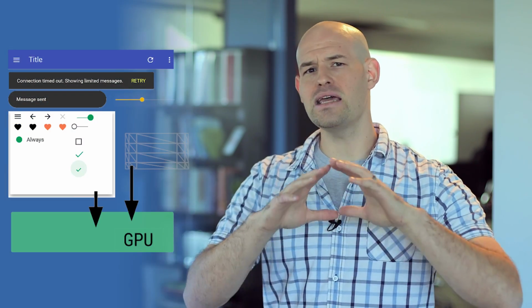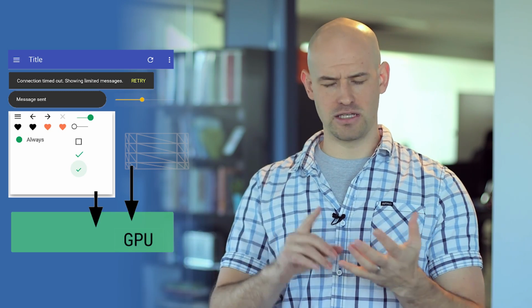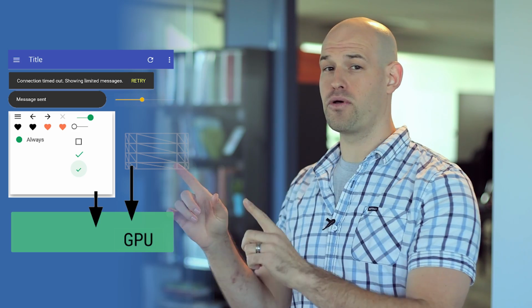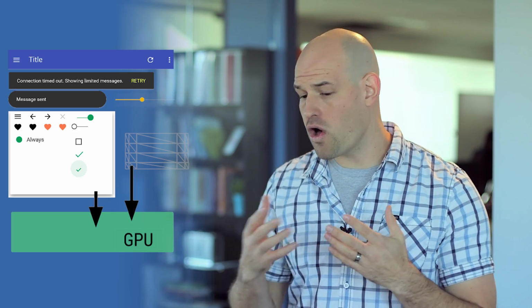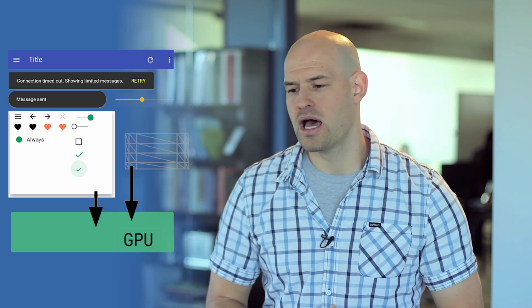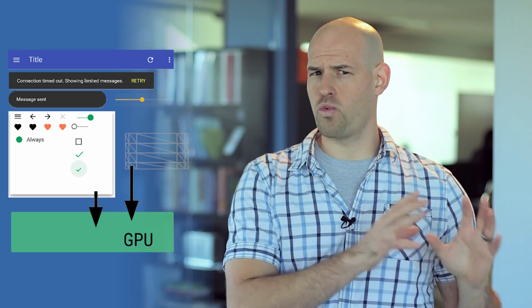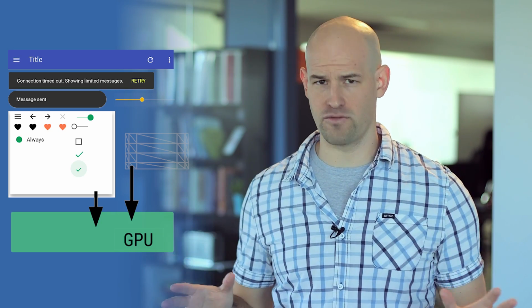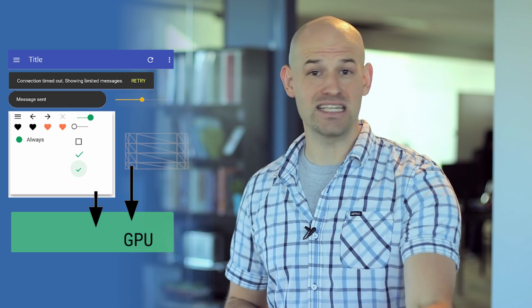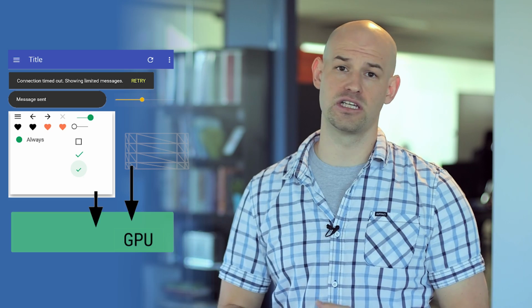For example, any resources that are provided by your theme, that is bitmaps and drawables, etc., are all grouped together into a single texture and then uploaded to the GPU on your behalf, alongside commonly used meshes like 9patches, for instance. This means that anytime you need to draw one of these resources, you don't have to do any conversion. See, all the content is already stored on the GPU, making these type of views really fast to display.